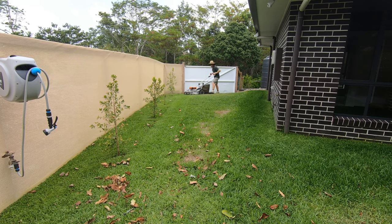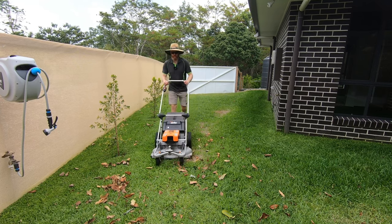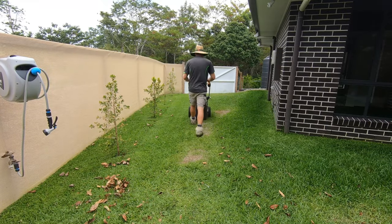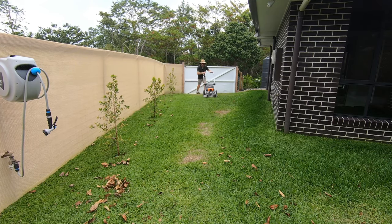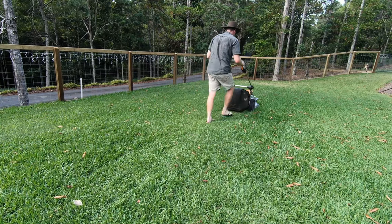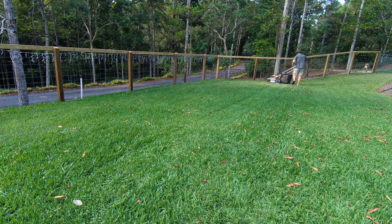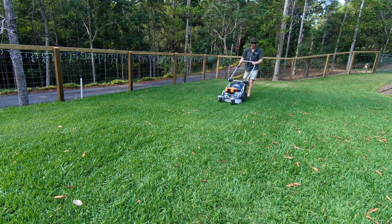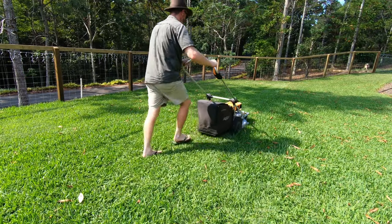I'd like to thank Palenque and particularly Troy from Palenque Queensland for giving me the opportunity to try out this mower. I've been really impressed — out of all the Palenque tools this is my personal favourite. A lot of that has to do with the fact that competition for the other tools is very similar, but this mower is unique, it stands out, I like that. This video is one of several coming out over the next few weeks looking at most of the Palenque battery tools, so if you enjoyed this video please consider subscribing. Let me know your thoughts in the comments section and if you have any questions I'll do my best to answer them. Thank you for your time — I really appreciate you stopping by and supporting the channel. I hope this has brought some value to your life and I look forward to sharing more videos with you all in the future. See you on the next one, cheers.